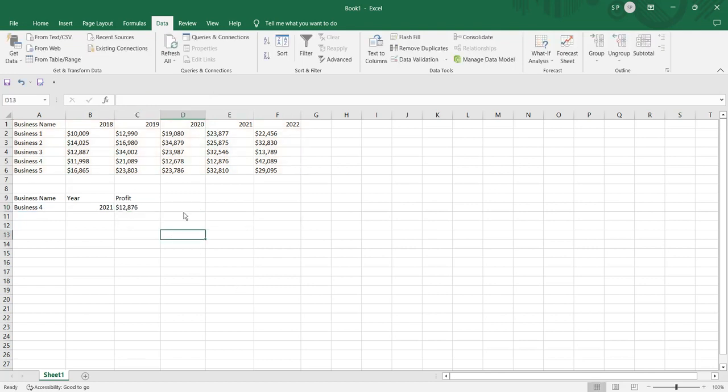So we have a formula with the name index, and the match formula. These are two different formulas, index and match. Now if you remember from the previous video, we have seen how we can combine two formulas, proper and trim. In the same way, we are going to use index and match together.